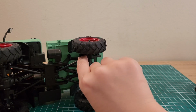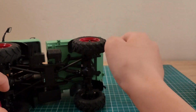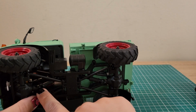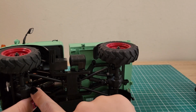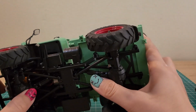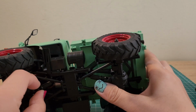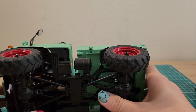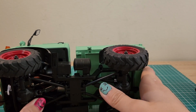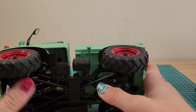You just mostly need the little ball studs for the screws to go into the upper link there to mount the axles. The drive shafts are also kind of funny because the cups at the ends are different sizes, but the drive shaft itself is the same size. So all you have to do is leave the female side on the axle and then the male side on the stock transmission, and then the shaft itself will actually fit perfectly in there. So you don't have to do any modification or anything like that, and it's completely reversible. But if you ever want to throw the stock axles back on here, you have to remember to replace the axle side of the drive shaft with the stock one, otherwise it won't fit.